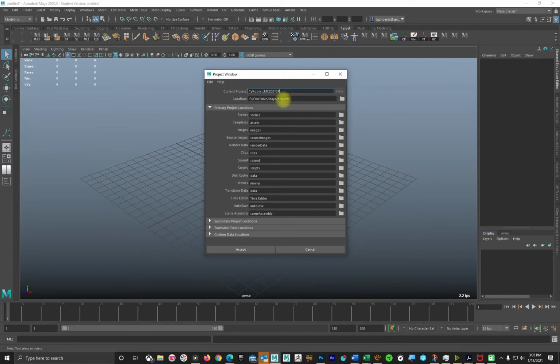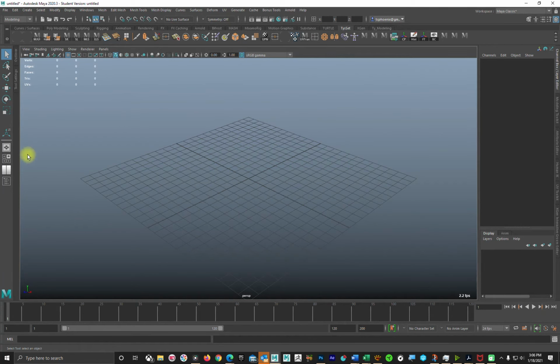Now, by default, I have my projects in a certain place. So I'm going to keep the location here. If you're on a Mac, you may want to click on this and then put this project on the desktop so it's easier to access, or in a documents folder that you keep stuff. You just have to make sure you know where it's at and be consistent. It's going to make all these subfolders. Okay. Once I've created that, I hit accept.